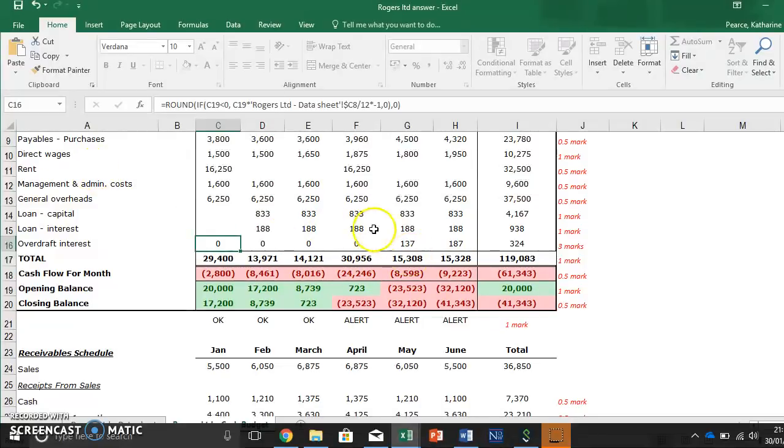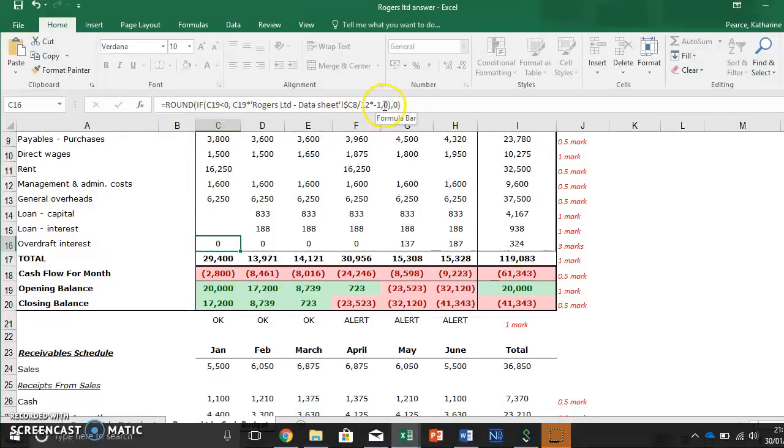So that wouldn't make any sense. That would be saying, well, the bank is going to pay me £137 for going overdrawn by 23,000 in April, which obviously doesn't make sense. So the multiplied by the -1 is just to get the right sign so that it becomes a positive number. And then the comma here is to say, well, okay, so that's what I want Excel to do if I am overdrawn, if C19 is less than 0.